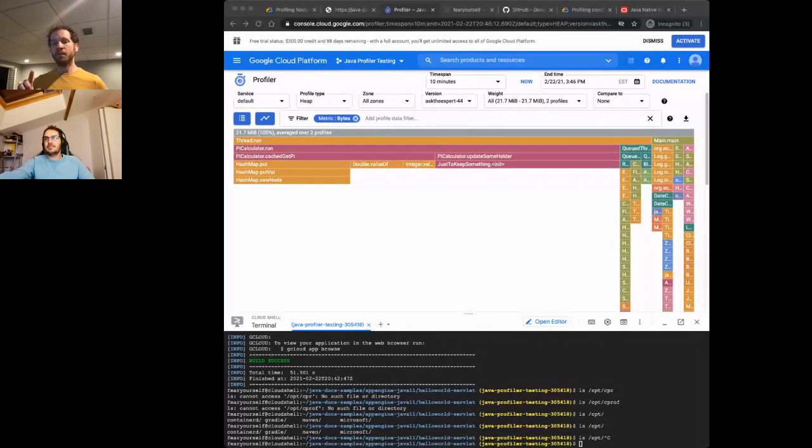The other one is the other side of the spectrum, which is a job that is generating a lot of small objects. Because it's generating a lot of small objects, it kicks off GC, which takes time. This is better in JDK 11 than it was in JDK 8 because of the new GC system, which is called G1, I believe. I'm not a GC expert by any means, but those two spectrums were what we used our profiler a lot for.